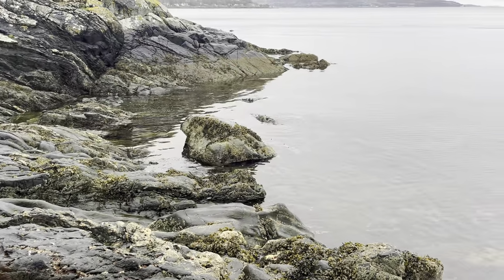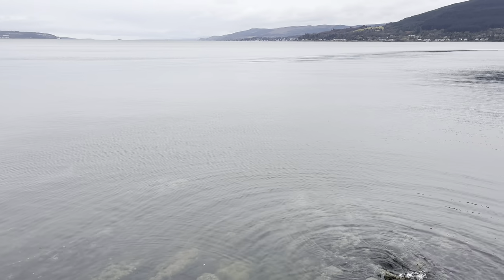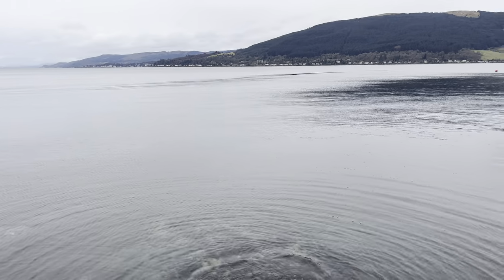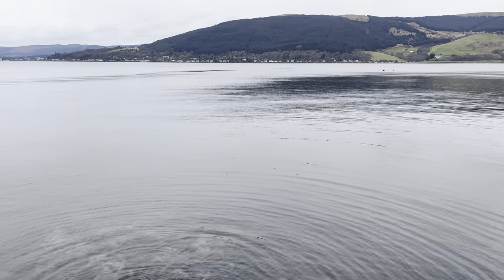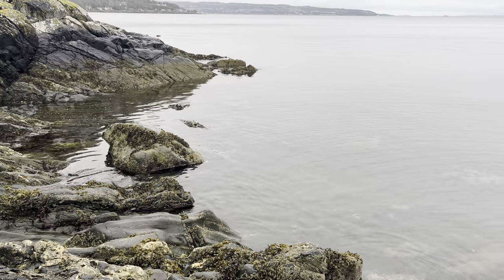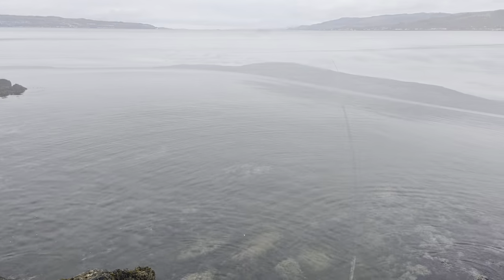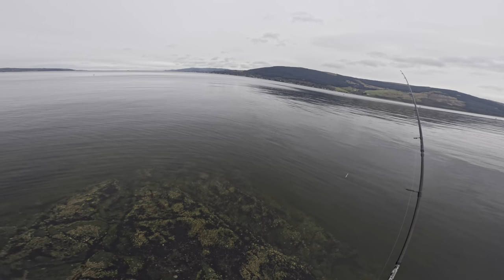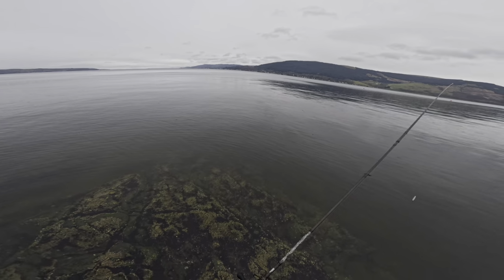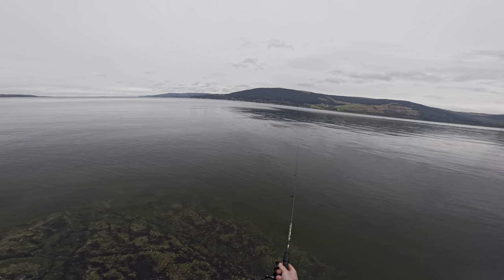This is the sort of area we're going to be fishing today. As I said, it's last minute. You've always got a chance on the rocks. I've been very successful with sea trout just round the corner here, from kind of rocky outcrop areas. So I've never fished this place before. If there's sea trout kicking about, I'm sure we have a good chance of catching one. So I reckon, you know, we've got a really good chance. The tide's coming in, nice grey skies, bit of rain on the water, sounds quite good. Have a few casts.